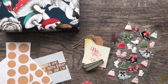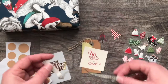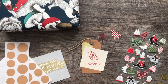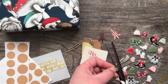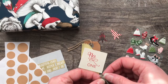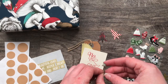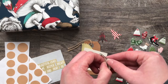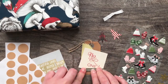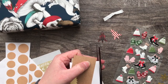And that way I was able to make it more cohesive throughout and use up more of my stash. I'm not really big into traditional symbols of Christmas like Santa Claus, snowmen, things like that. I'm really weird and picky when it comes to the Christmas stuff that I get and that I haul. This year I actually hauled more stuff for other people, so you guys may have seen my Christmas haul back in November, where I bought quite a few things that have snowmen and Santa Claus and penguins and, you know, things that are very Christmassy, but those will be going to other people. It's just not something that I really like.